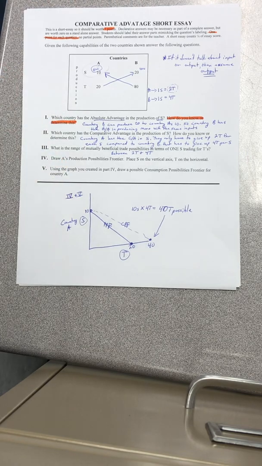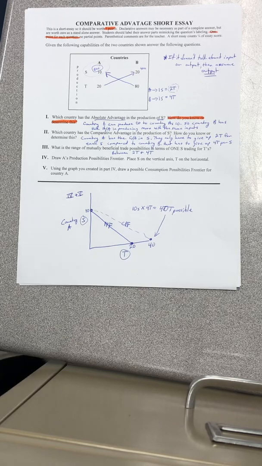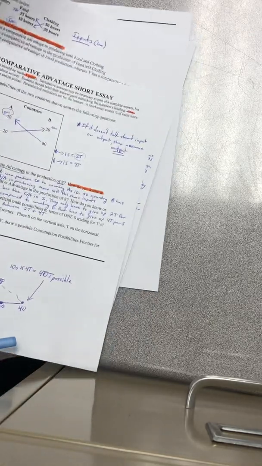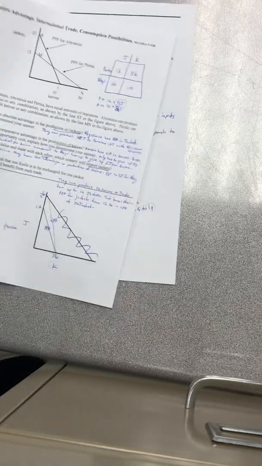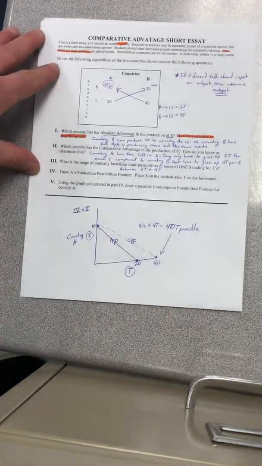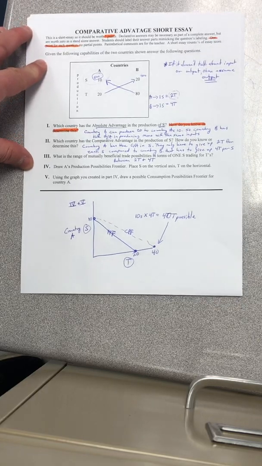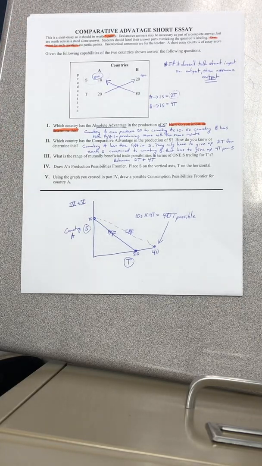All right, class. I'm going to show you how to do one FRQ for the assignments that you have to do today. You're going to end up having 3 different sheets that you have to do, so make sure you download them and fill them out. I'm going to show you how to do one, and then you have to do the other ones. And of course, if you have questions, you can email me, you can contact me, we can Google Meet, but we can go over these. All right, so the first one.